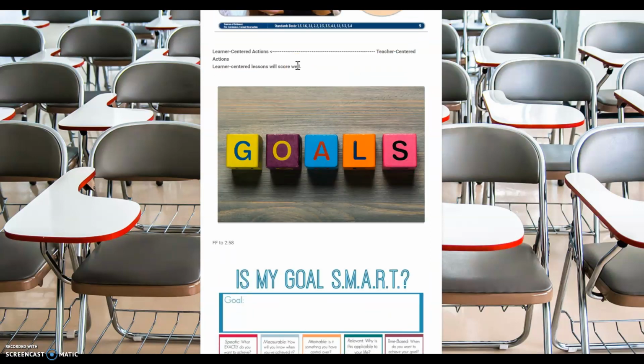Remember, with T-TESS, the goal is to create a learner-centered classroom. We're trying to move away from teacher-centered, which is that direct teach, where the teacher is the main leader in the classroom, and move toward a learner-centered classroom. That is always our goal.